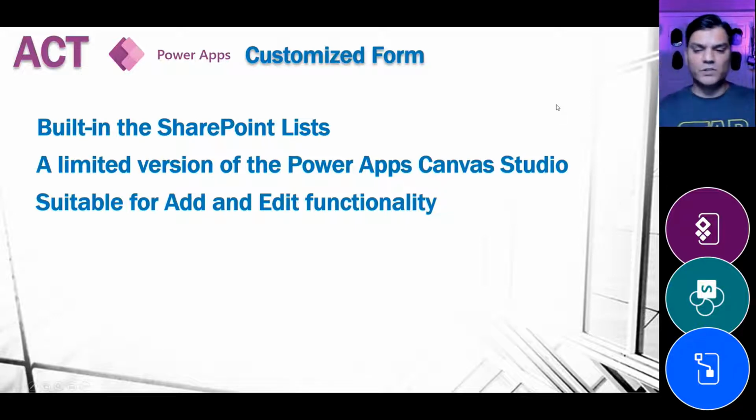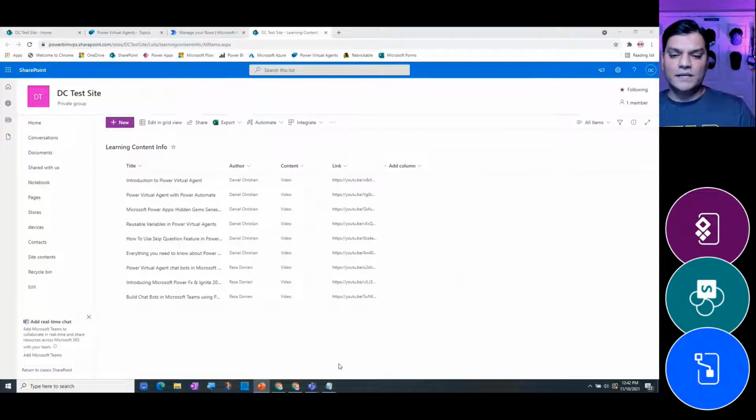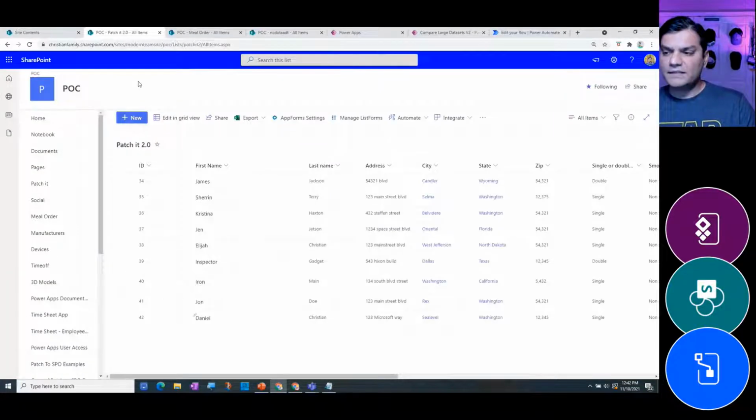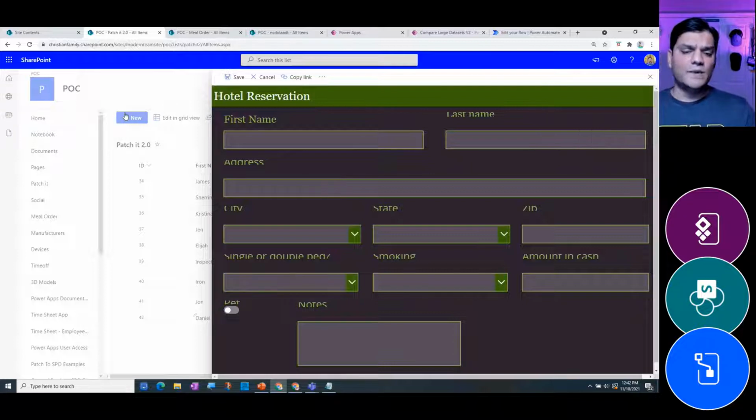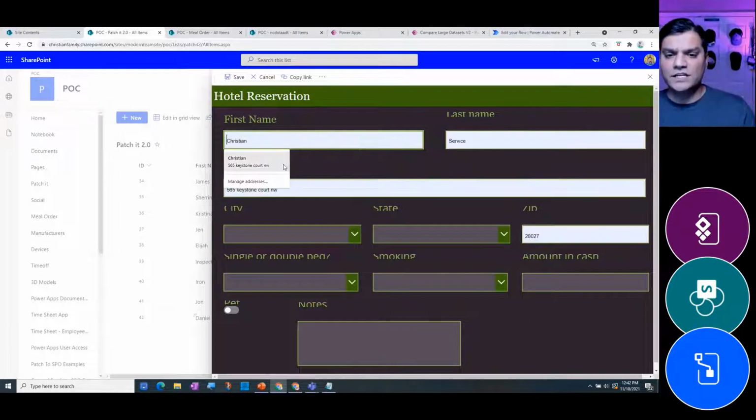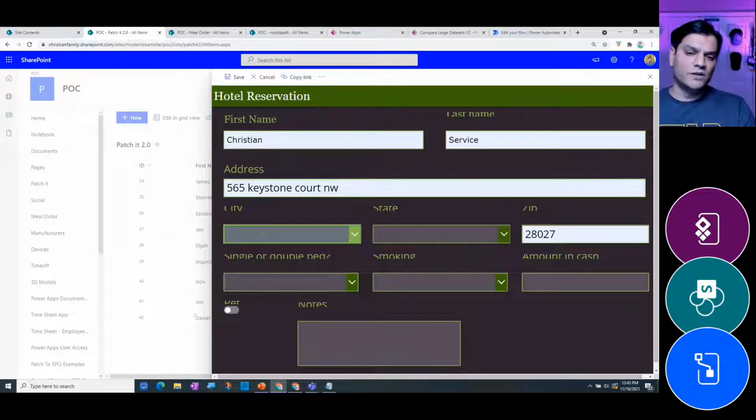Instead of me showing you the slides, let me actually just show you what all you can do. So what I have now is a SharePoint list, right? This is a SharePoint list. And now I want to go ahead and actually see the data. So if I click on New, this is a customized form that is being presented over here. I've got the full flexibility to put in some information. My name, all that comes in. I can put in a drop down for the city that I live in. I can put in the state.